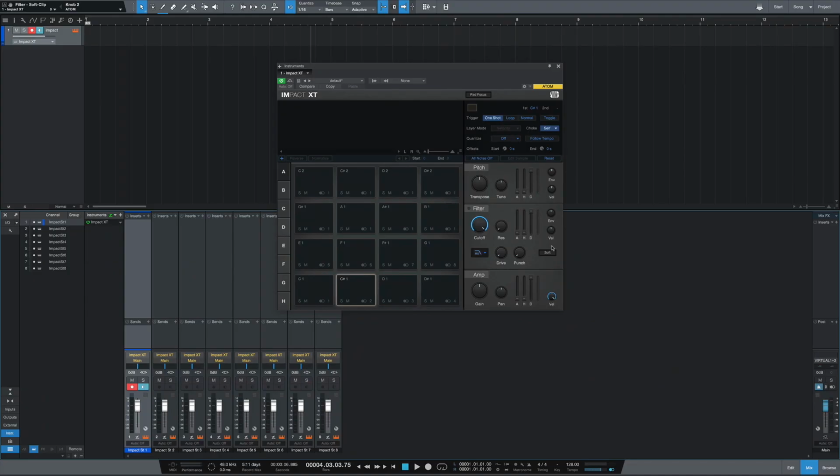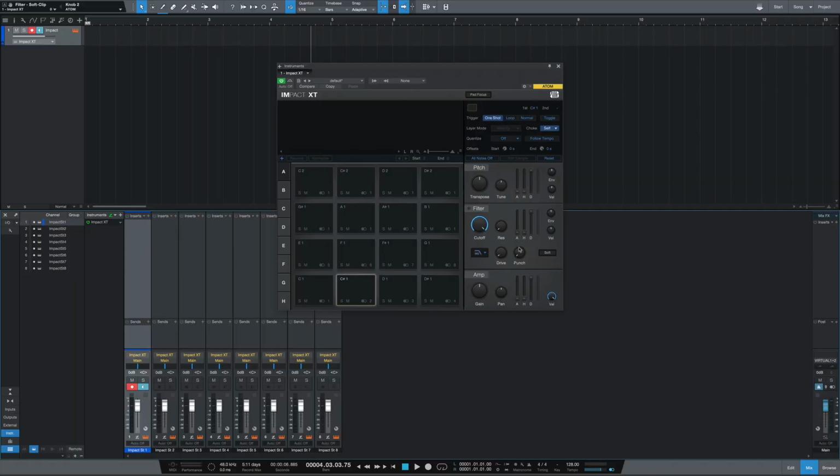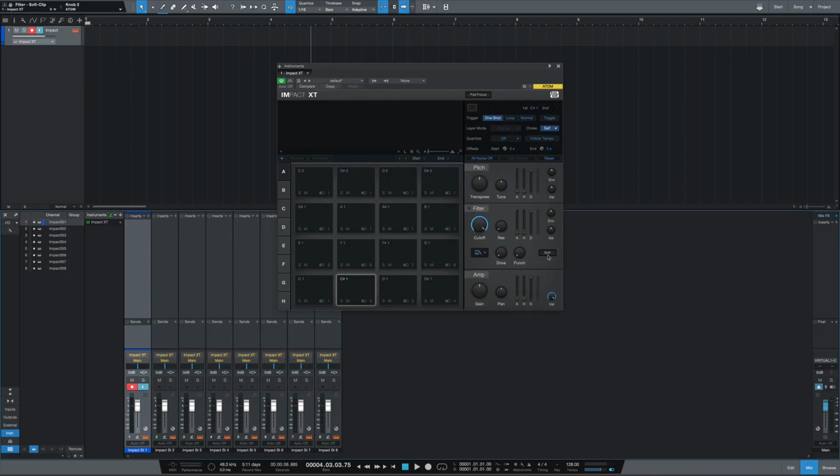Now, last but not least, we have the soft clipper option here on the filter section. Soft clipping is basically akin to adding saturation and harmonics to make your sounds pop, make them stand out a little bit more. Now, I personally always turn this off because it never does what it's supposed to do for me. Every time that I add it, it always adds this sort of weird artifact to my sounds. So if I want saturation, if I want some sort of harmonics, I'd rather turn this off and then pick my favorite plugin and add it on the channel itself on the mixer.